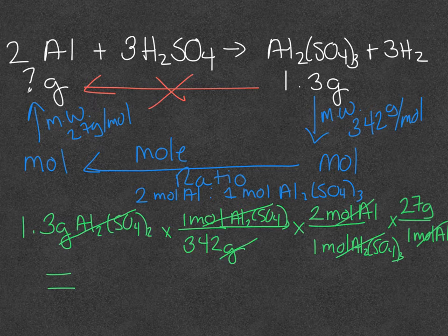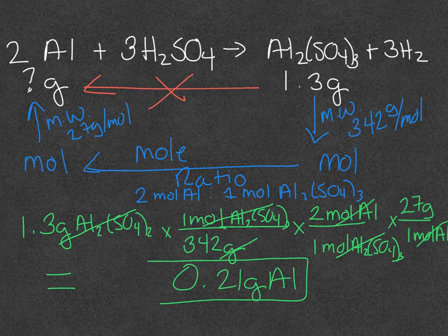Either way, if you put everything in correctly, you will get the correct answer, which should be 0.21 grams of aluminum. Now, that also uses our significant figures, okay? So in just a second, the video will go on, and I will show you another way to solve the same problem that does it in a slightly different way. And actually, I'm going to give credit to Mr. Deal of Knightdale High School, because he's the one who kind of saw that, and I just thought it was a neat approach. So I'll walk you through that one here in just a second.